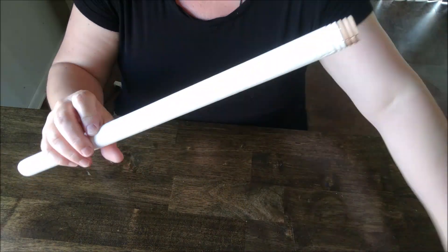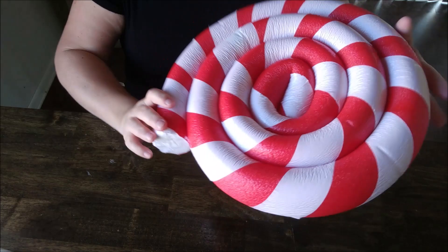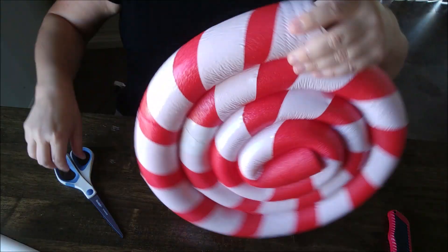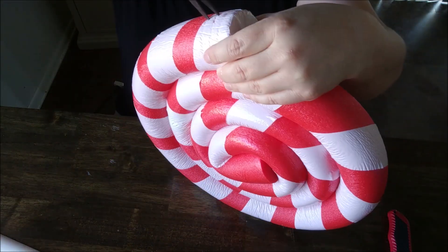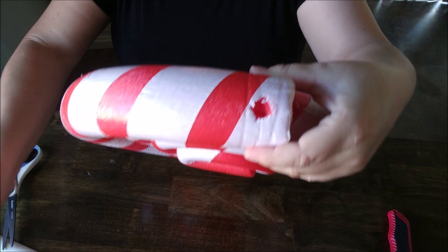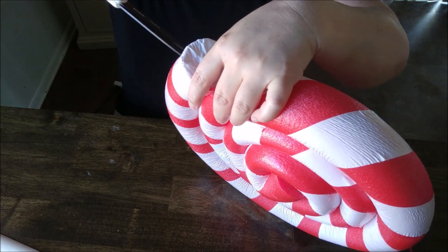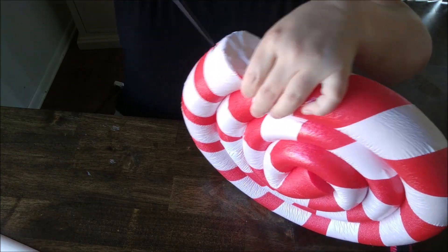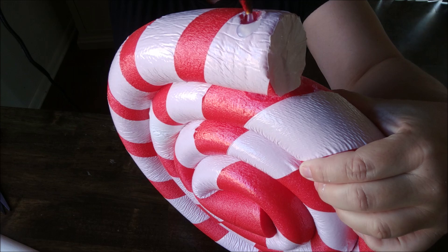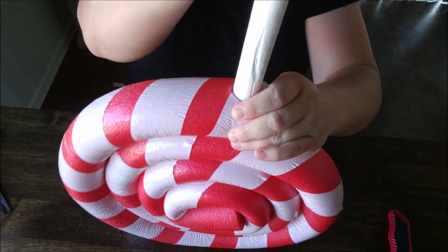Now it's time to attach our candy stick. Once your noodle has dried, remove the rubber bands and get started attaching your stick. You can do this with either a razor blade or scissors — I just poked my scissors in twice to make an X, then started cutting to connect those little triangles and remove them. Then stick your scissors through to puncture the next two layers and sort of carve it out. Now for the hot glue — I filled it up with quite a bit before securing my stick, pushing it down through three layers and letting it dry.